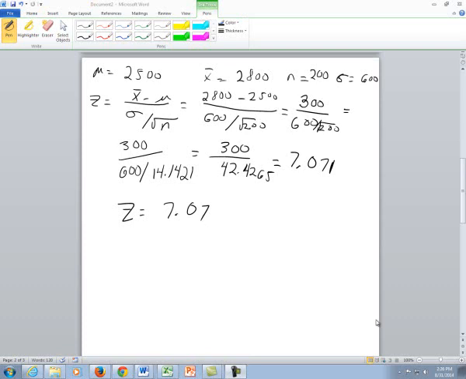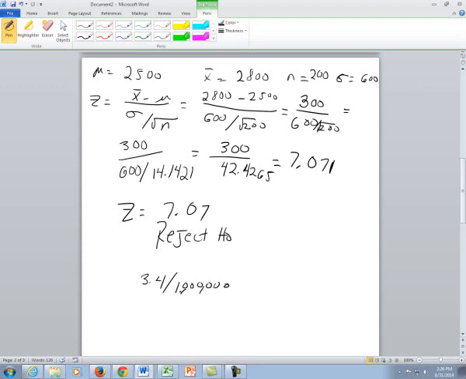That's a pretty big number, and when we get test stats this big, you can be almost certain every time that we will always reject our null hypothesis. Okay, the probability of making a type 1 error with a test stat this big is next to nothing. Whenever we're 6 standard deviations away from the mean, there's a 3.4 in 1 million chance of making a type 1 error. So when we're 7, that's even going to be even greater than that. So when we run into a test stat this big, you're always going to reject the null hypothesis.